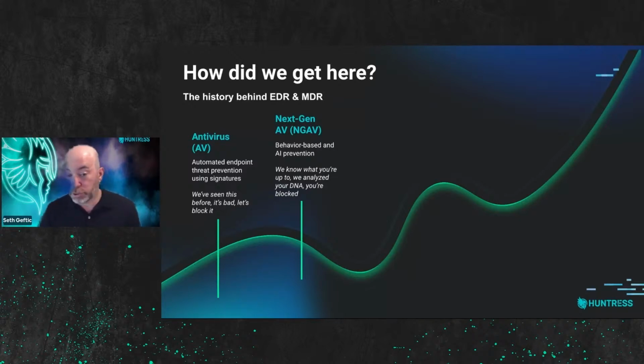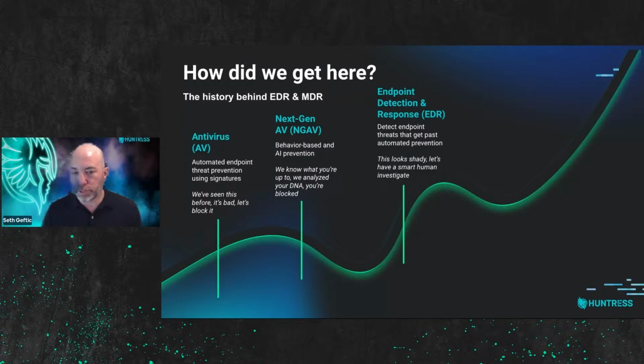That was a huge improvement, but obviously attackers can still get by automated perimeter-based defenses, and EDR realized that. So EDR came about mostly to look at all the stuff that endpoint security was missing, the AVs were missing. But the other real main use case was, what about the stuff that's not so obviously good or so obviously bad that we automatically block it or automatically let it in? What about that gray zone in between?